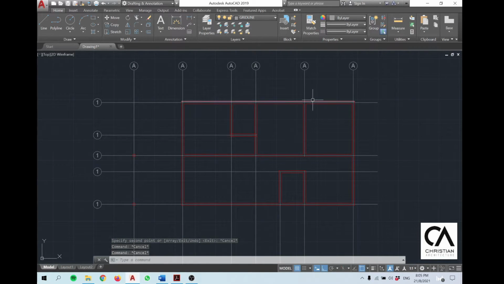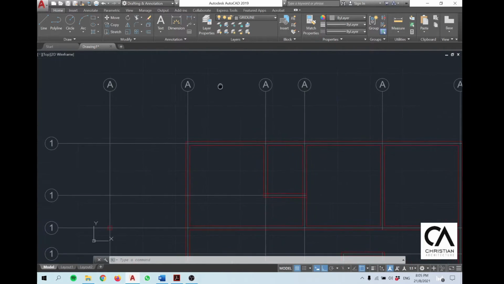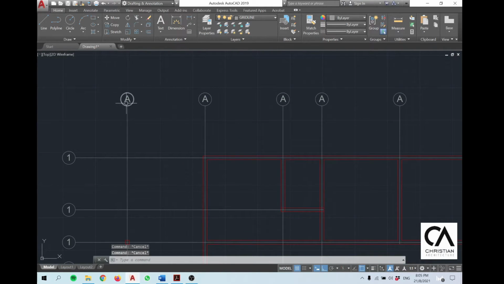So after you done trim all the unwanted line, and then you go back to your grid line, and then as you can see here, the sequence of the word.